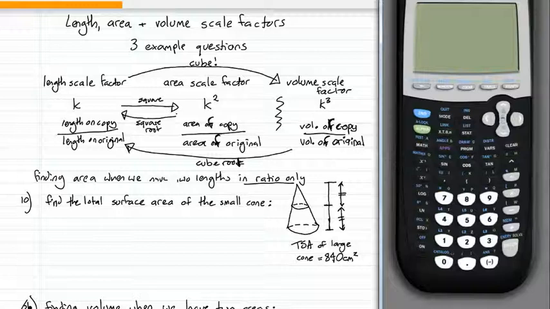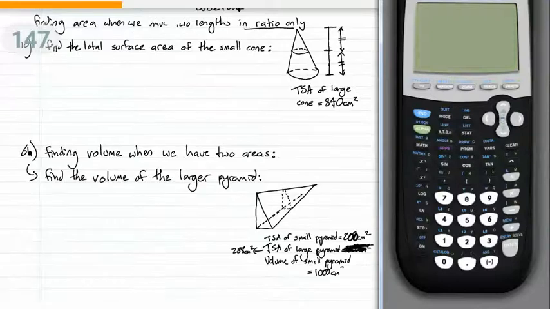Now, if you feel like it, we're going to look at 3 example questions which I have pinched straight from your textbook. The first one is a little bit tricky because we don't have any numbers. We've got one number, that's the area, surface area. But we're going to have to get our scale factor from a ratio only.